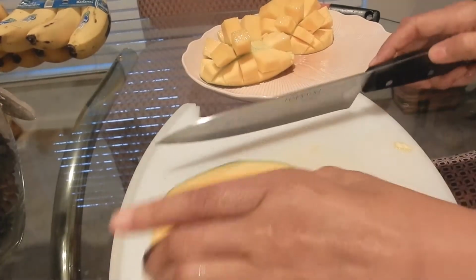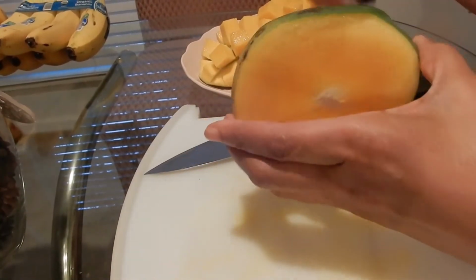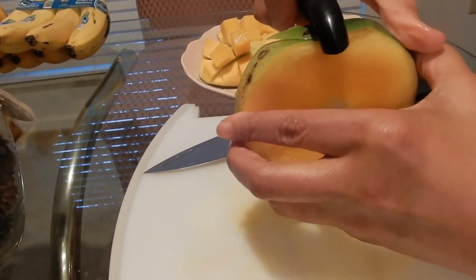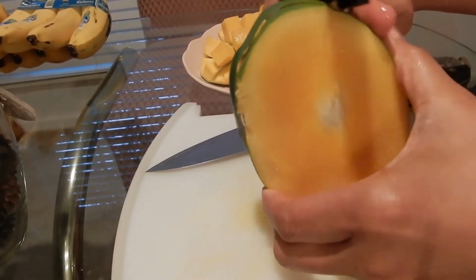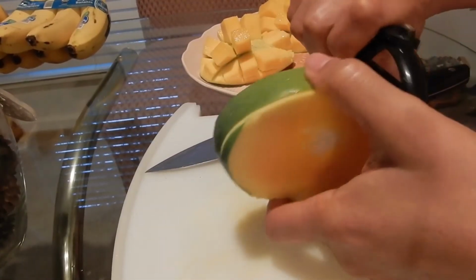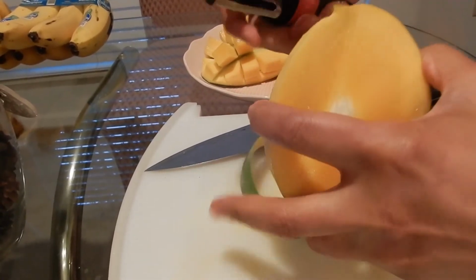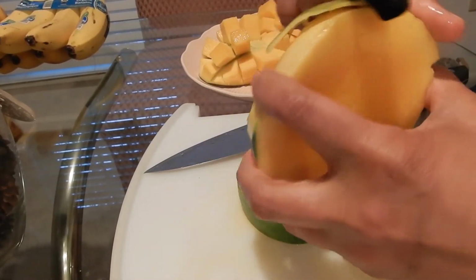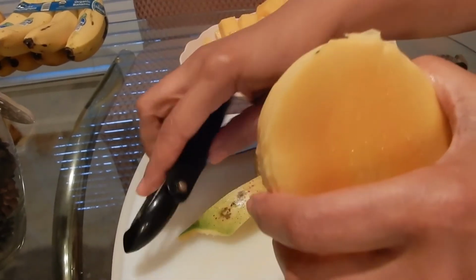All right, and then for this piece right here, what I like to do is just take my peeler. This is a very ripe one. And peel it around like this. Come back this way. And there we go.